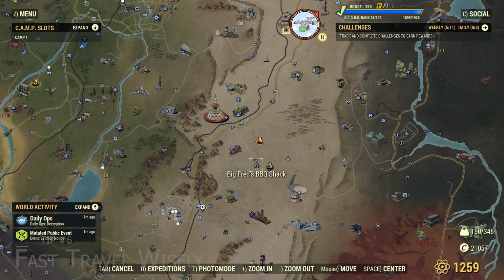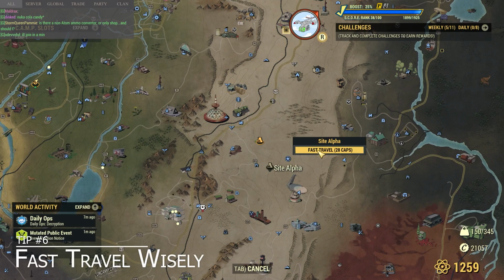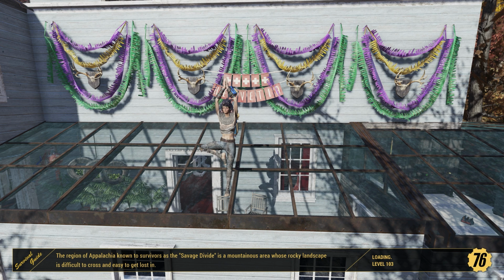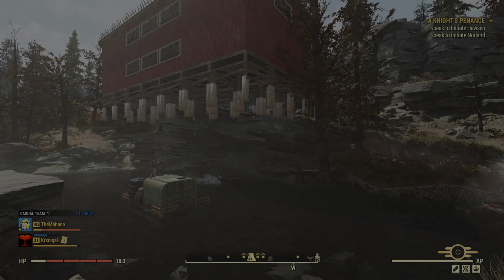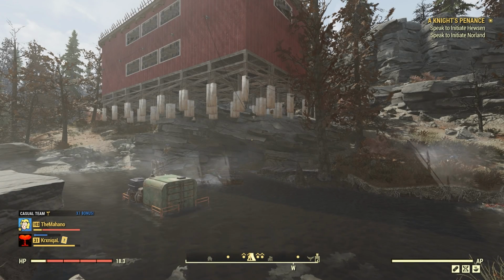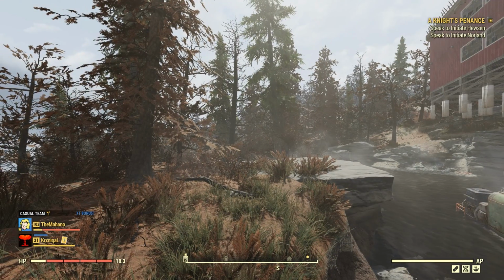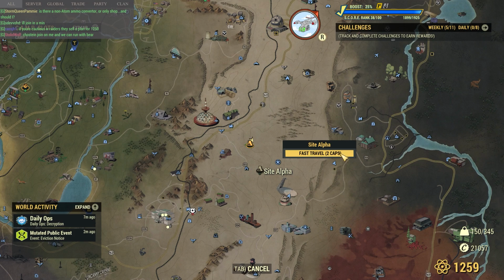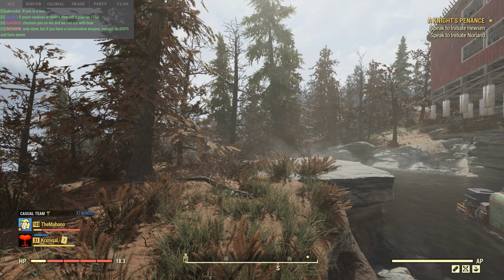Now that you're in a public team, avoid spending a bunch of caps fast traveling large distances. Fast traveling can cost a lot of caps, and the further away, the more caps it costs. To reduce these costs, you can fast travel to a teammate's camp for free, as well as a couple of other locations, such as Vault 76, Crater, Foundation, Fort Atlas, and a few more. Fast travel to these, and then fast travel or walk to where you need to go, and it'll save you so many caps over time.